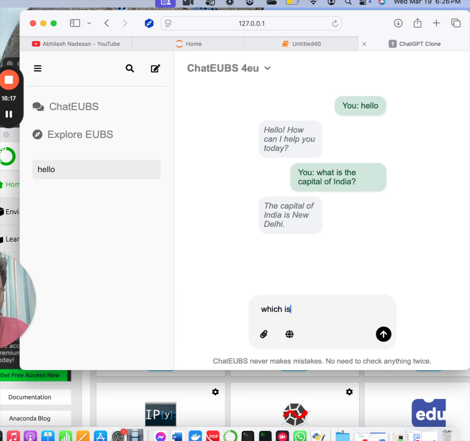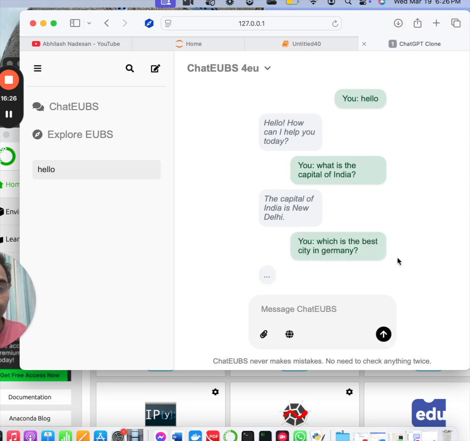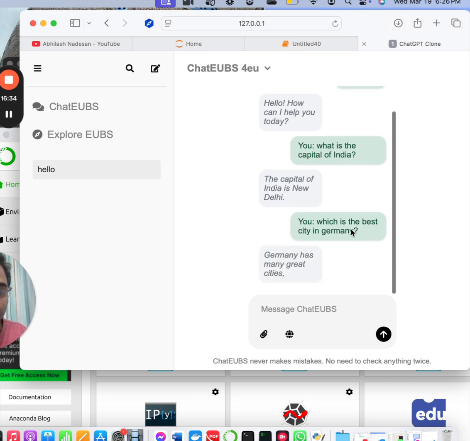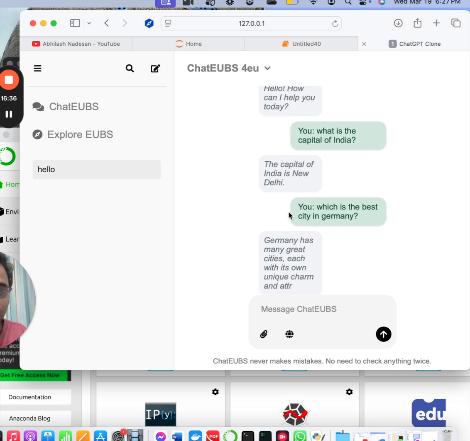Which is the best city in Germany? It is working fine. So many great cities. You can see that it's working fine now.